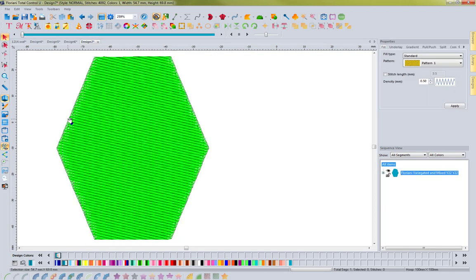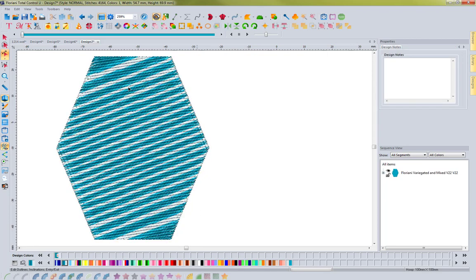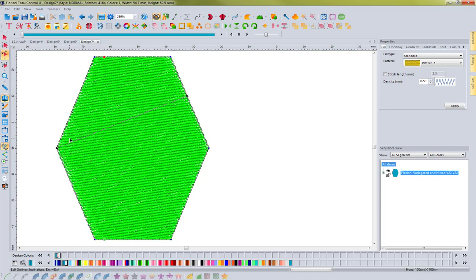So the variegated thread also, if I come in here and I go into edit it, I can change the angle line, and that will change the look of it as well. So those are now in the software. You can apply them, you can work with them. It's fun to kind of see how lettering turns out whenever you're utilizing variegated thread. I love variegated thread. It's fun to work with. And so now you have the ability to preview the variegated thread, Floriani variegated thread, inside the software.